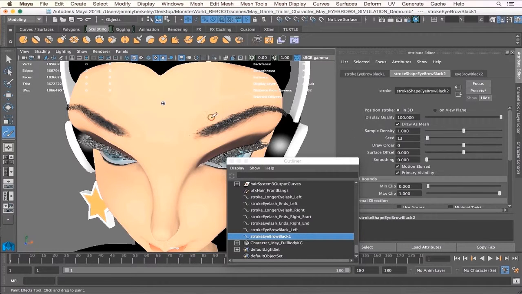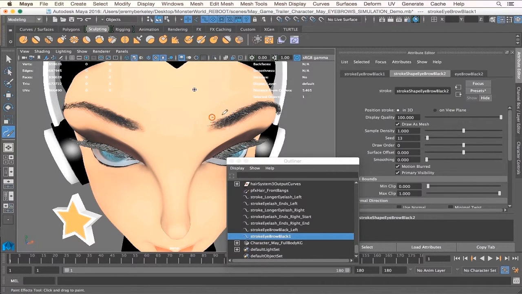So let's go up and change a few things. Okay, first off, let's change the seed to 1. Let's make sample density 3. We have the same values so far for that. Let's keep working.